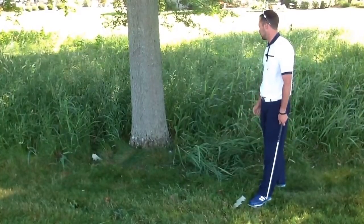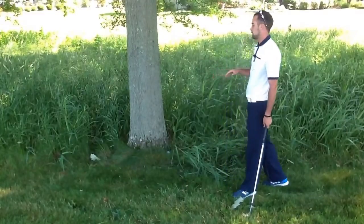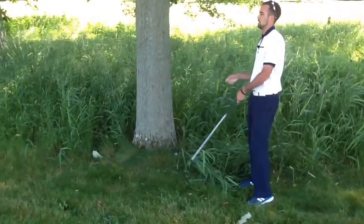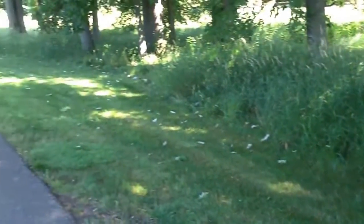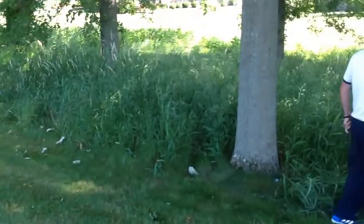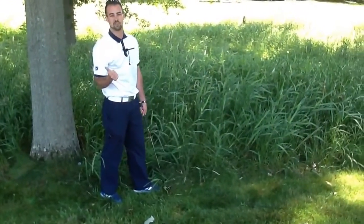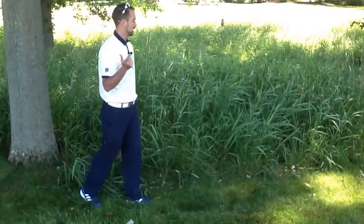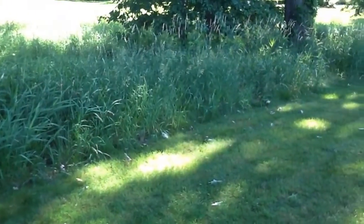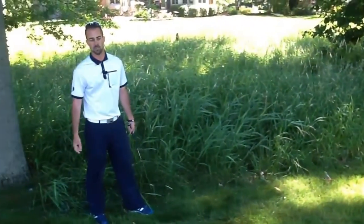Now, since we are going to be taking a penalty here, we've got a couple of different options. First option is I can take the golf ball, line it up with the flag or the hole, and I can actually go back on that line as far as I want to and drop anywhere on that line as long as I stay inbounds or don't drop in a hazard. Now in this situation, going back out of bounds is back that way. I've got a lot of heather and long grass in between, so that's not a very good option for me.